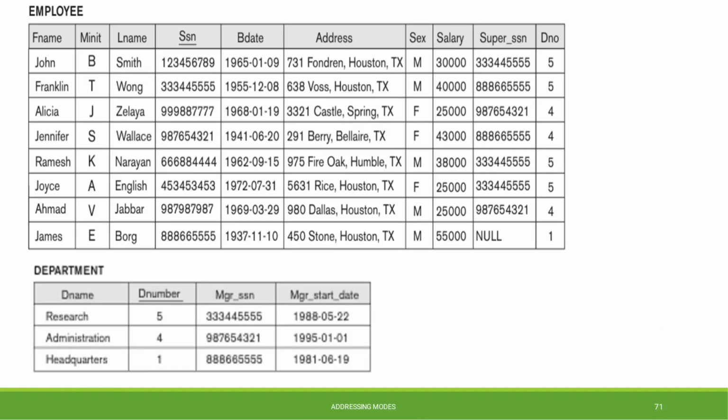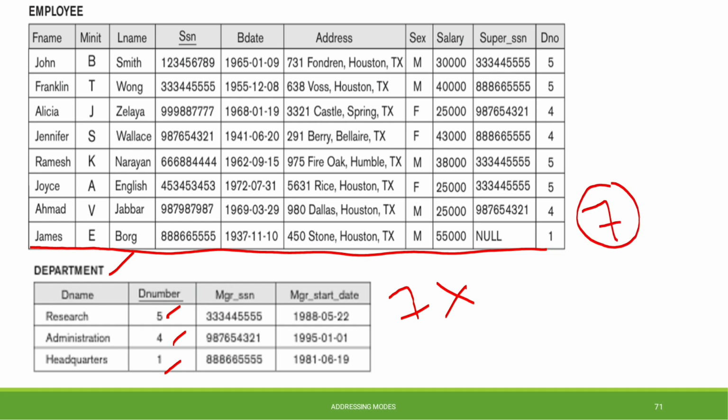So if you look at the department relation, 5 is present, 4 is present, 1 is present, 7 is not present. Hence in employee relation, if you insert a tuple with D number equal to 7, which is not present here, that violates referential integrity constraint, and hence such an insert operation cannot be successful.